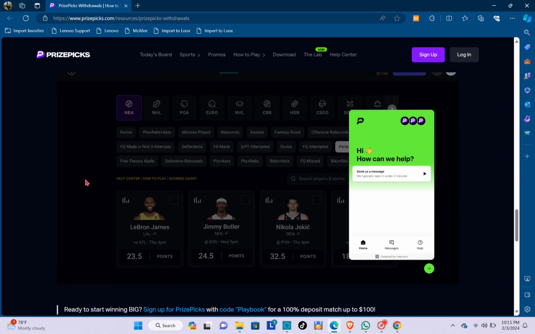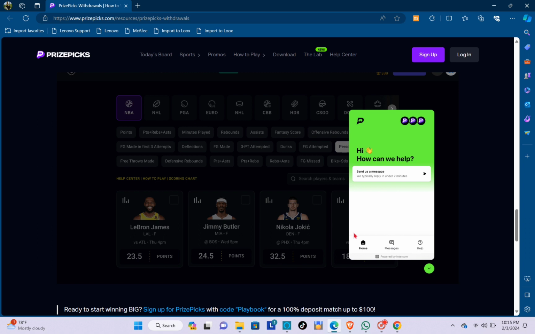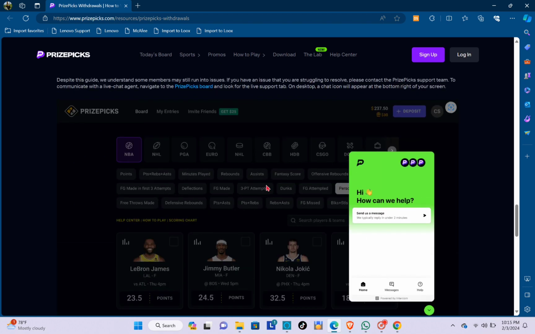So as you can see in the background of the screenshot, you are this user and this is your dashboard, and then in the bottom right corner of the page you would see a chat icon, and if you click on it, this box will open up and you can chat with live chat support. So basically they can help you out if nothing works.